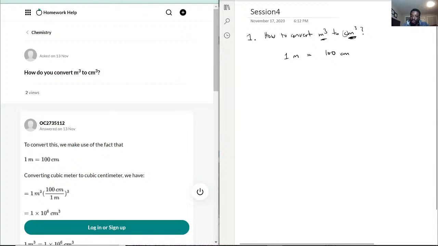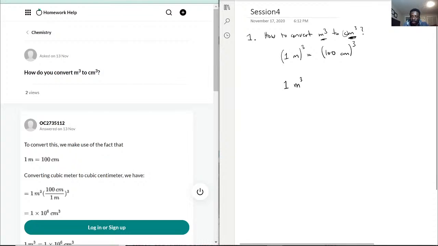Now these are some things that you might have to just memorize, like the ones that are commonly used, like centi and milli specifically. Those are the ones that are really recurring and you'll see them quite often. So it's important to just memorize them and get familiar with them. Now that we have this, we have to cube this whole thing in order to get the centimeters cubed. So 1 meter cubed, as you know, 1 cubed is still just 1.